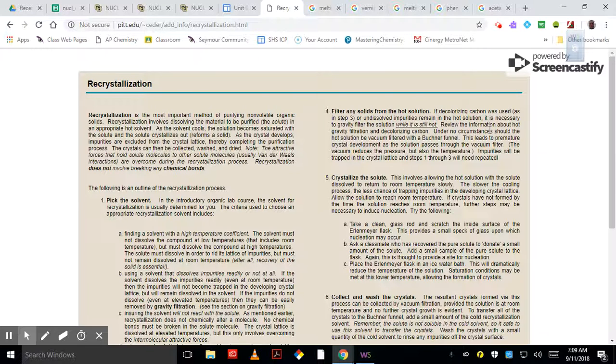If there's anything hanging around on top, floating around, while it's still hot, pour it through a fast filter paper and catch any floaties. You should never filter using a Buchner funnel when you do this. The crystals will develop in the Buchner funnel, and you'll probably lose your material. Everybody always says, why don't we just go really fast and Buchner funnel it? And then all your stuff will stay there.